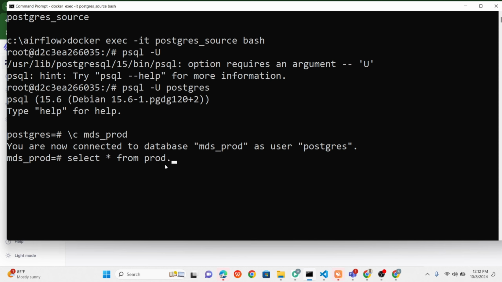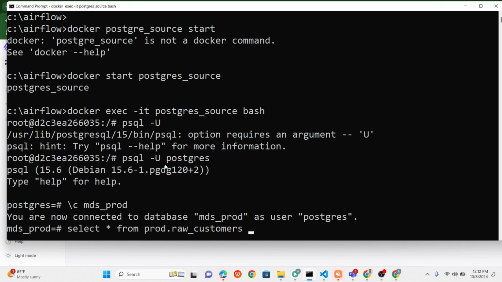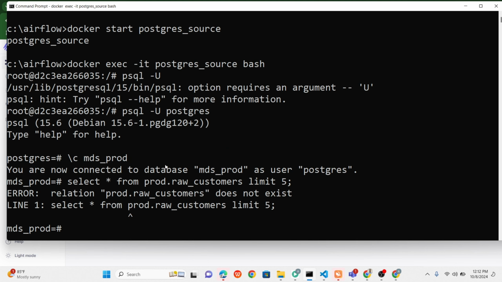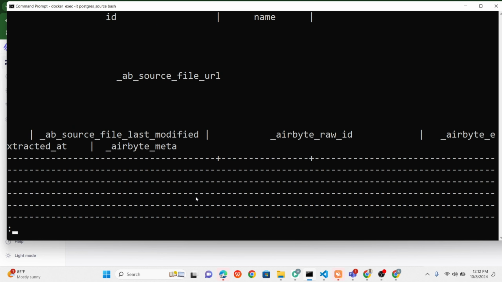So select star from prod dot raw underscore customers limit 5. Relation does not exist. Oh, sorry. The name of the stream was renamed to java underscore customers.